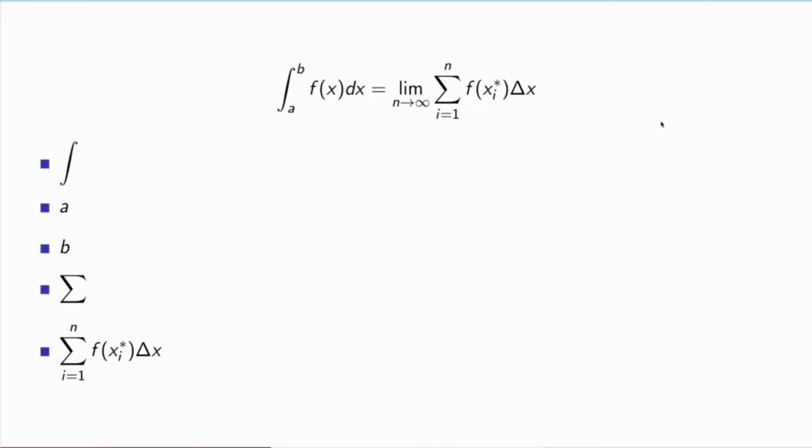So in this definition of the definite integral, there are many, many symbols happening. So the first symbol, this one, is of course the integral sign. Now this is the same integral sign as you know from the indefinite integral or from the antiderivative. And we will see later that indeed it makes a lot of sense to use the same symbol because these things are very closely related. So the area under a curve is closely related to the antiderivative. And this is in fact the fundamental theorem of calculus. We get to that later. So the point A is called the lower limit of the integral, B is called the upper limit.